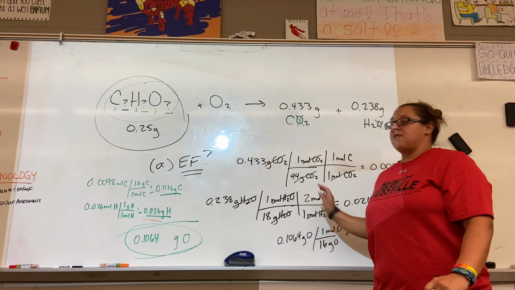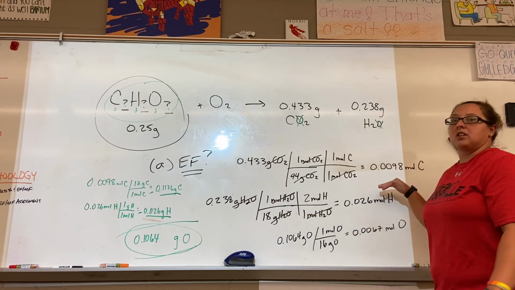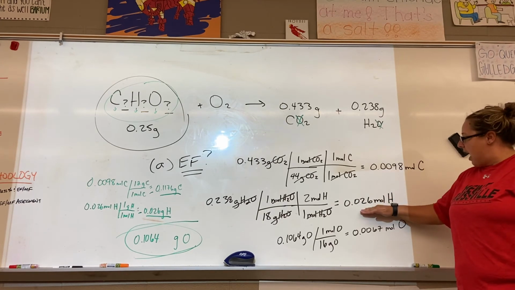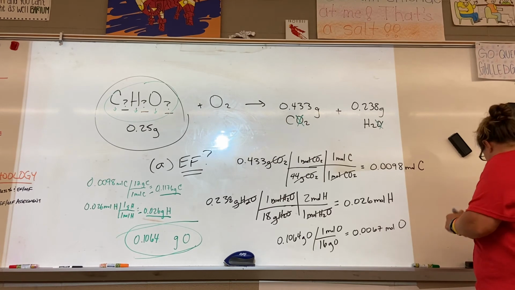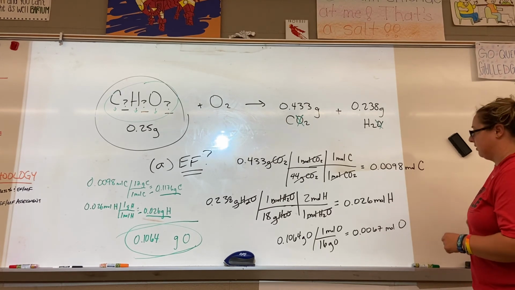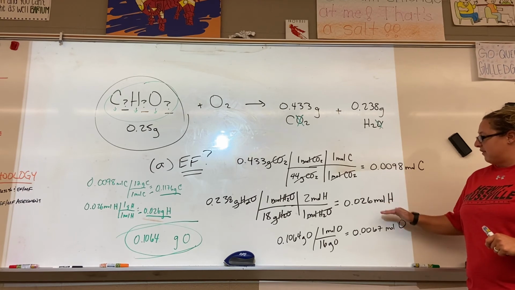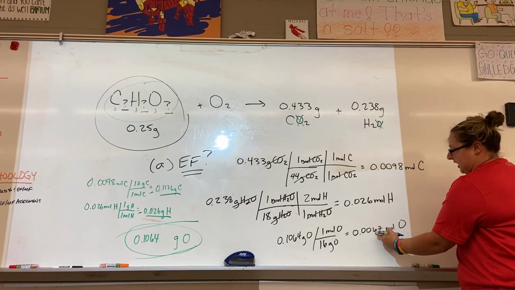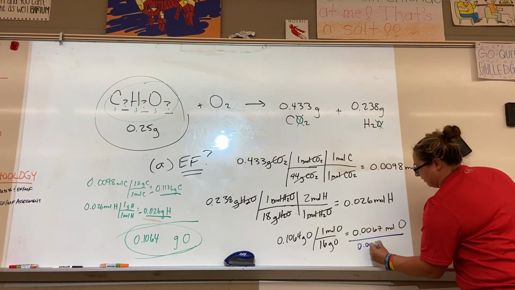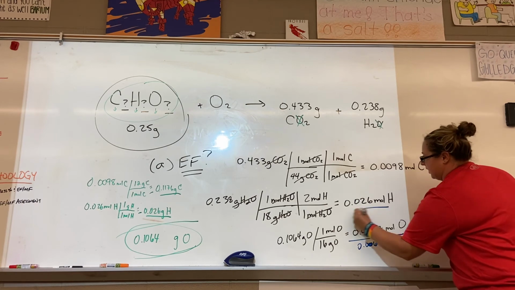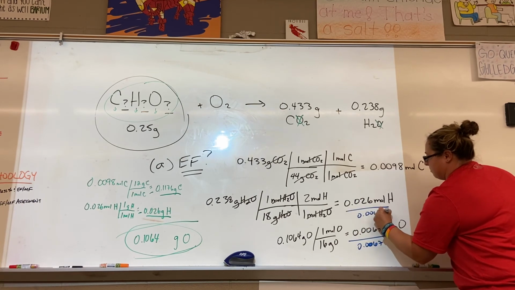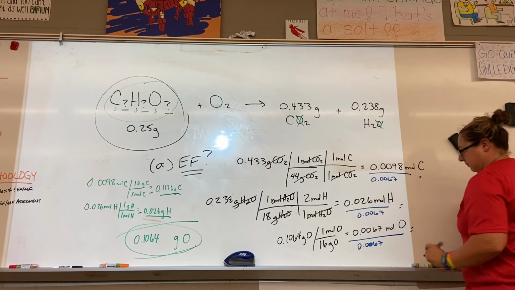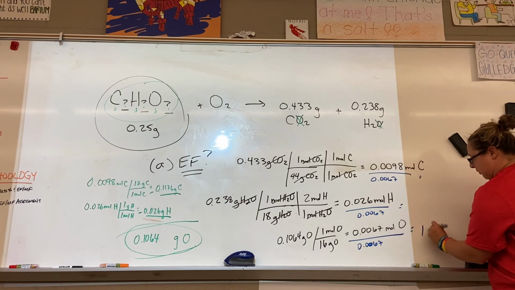Now that we've done all of this, we're in a place where we're very familiar to be able to find the empirical formula. So we have moles of each element within the compound. So our next step is going to be divide by the smallest number. Okay, so I see that the smallest number here is 0.0067. So I'm going to divide all these by 0.0067. See, this one will be 1. So we have 1 oxygen.